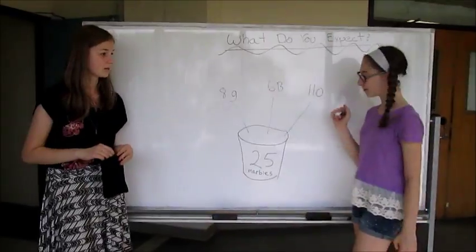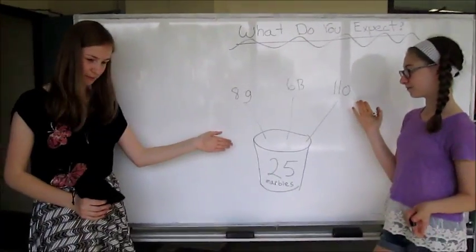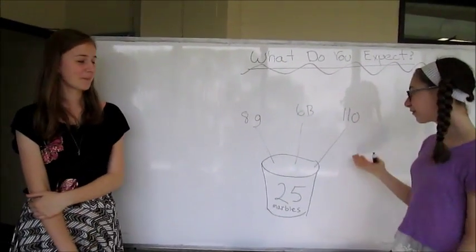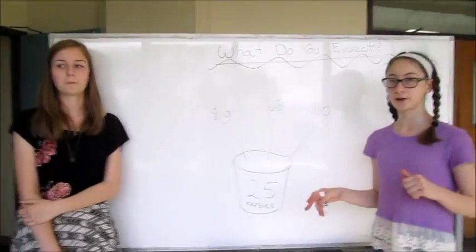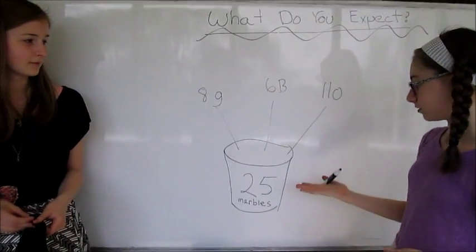By probability. So we have 25 marbles in this bag. She decided to draw it as a bucket. I have 11 orange, 6 blue, and 8 green. So right now, we're going to do an experiment. We're going to do 50 draws, and we're going to see how closely they each relate to out of 25.